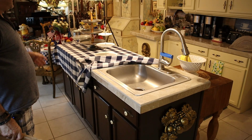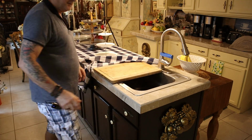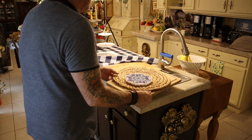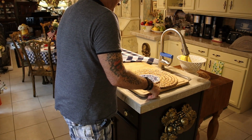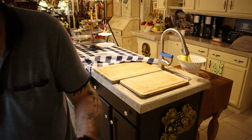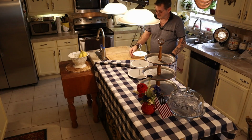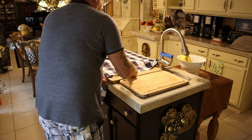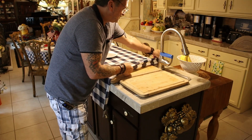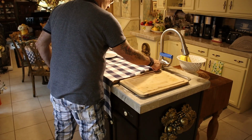We have 3 different cutting boards, so it takes nothing away when I have to do this. I still have a small. So I tape the handle down because there's still people that would forget, you know the ones, and tape the faucet handle down so there's no accidents. Then I cover the sink with the cutting boards. It's just, to me, it makes sense because it's something we use all the time.